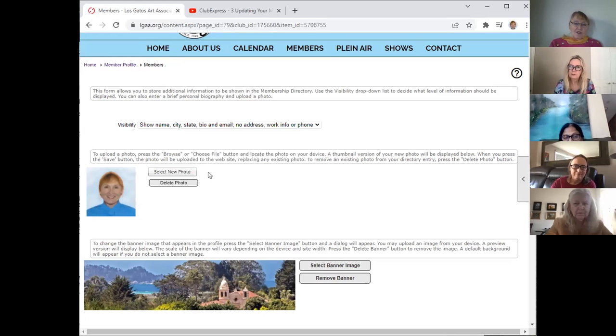So you click select new photo, then it's going to show your folder, and you go and find where your photos are and click on the photo you want to put in there. And you'll do that in your file manager. You want to delete it and change it, you just go here and click delete photo.